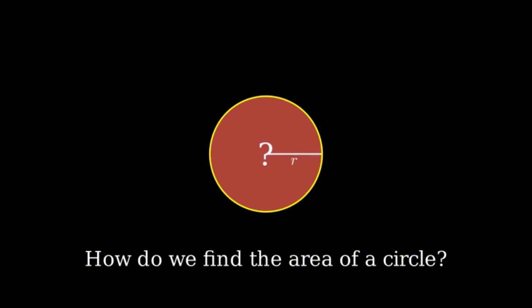The circle's continuous curved boundary means we can't easily divide it into simple rectangular units like we did with the square. This curvature is what makes the circle's area formula one of the most elegant in mathematics, involving the special number pi. To discover the formula for a circle's area, we'll need to use a different approach that accounts for this continuous curvature. This will lead us to the famous formula, area equals pi times radius squared.